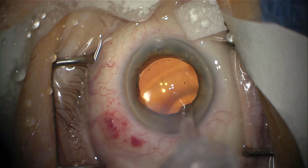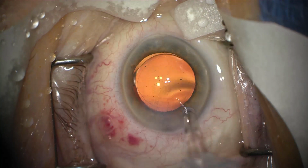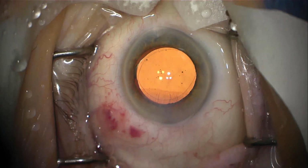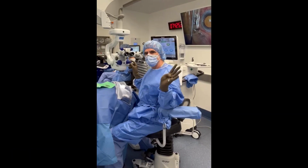What I'm doing now is just irrigating some antibiotic and steroid solution on the eye to prevent infection and reduce inflammation. I'm now squirting some more of the numbing drops, and now what I'm going to do is remove that wire lid speculum that kept the patient's eyes open. I'm also going to remove these little plastic drapes from the patient, and we are done.